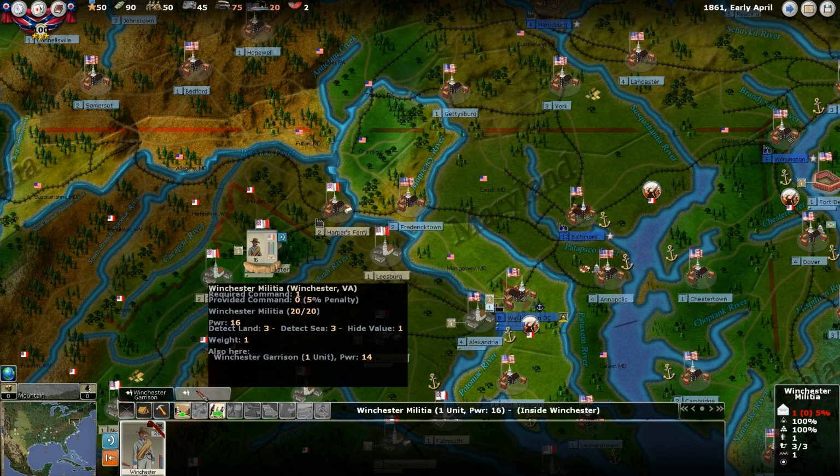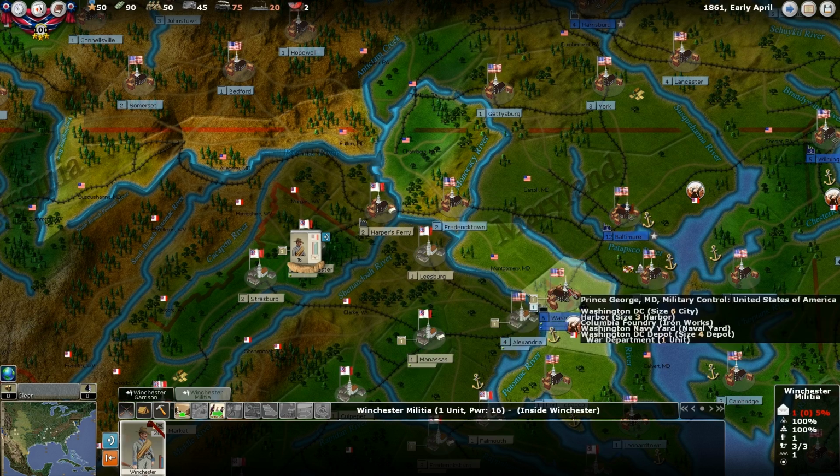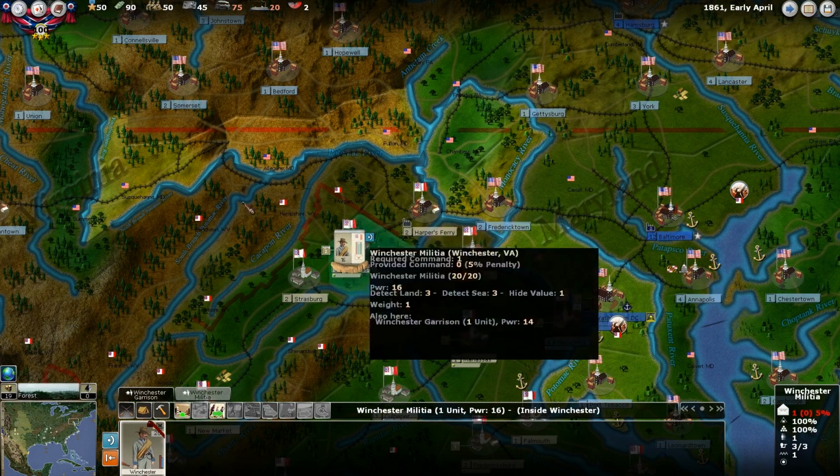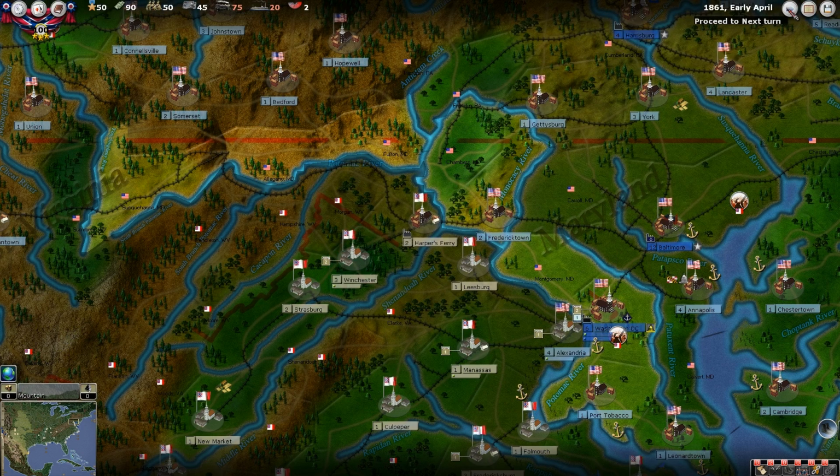So even though we have a garrison and a militia and everything here, we aren't going to be able to utilize them right off the bat. Next turn, more cards become available and more units become unlocked, and as more states secede, we get more and more.